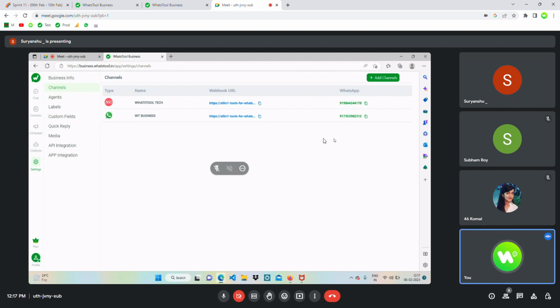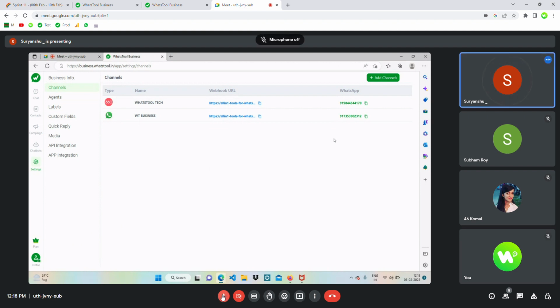If you are using any number, you can convert it into an API number, but after creating it, you won't be able to access it via your phone, because the video calling and calling features are disabled after converting that number into an API number. If you want to get messages and know which user is messaging you, you have to use a dashboard like the one we have created. So yeah, Suryanshu, carry on.